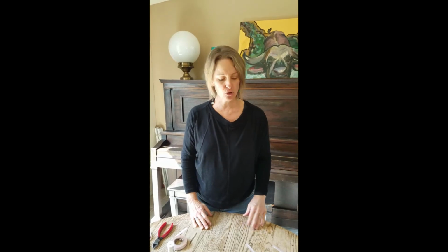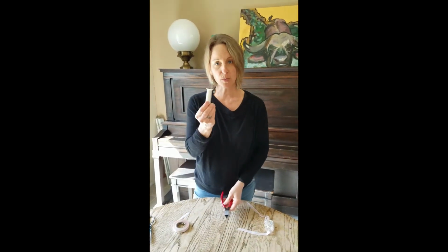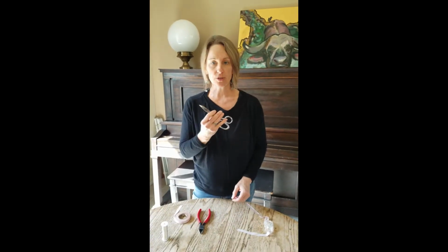Today I want to teach you my go-to method for making a corsage base. It's quick and easy. All you need is a pair of pliers, some Oasis Bullion wire, some ribbon, and ribbon shears. So there's lots of ways that you can make a corsage.